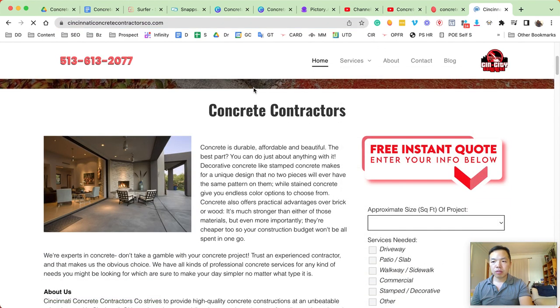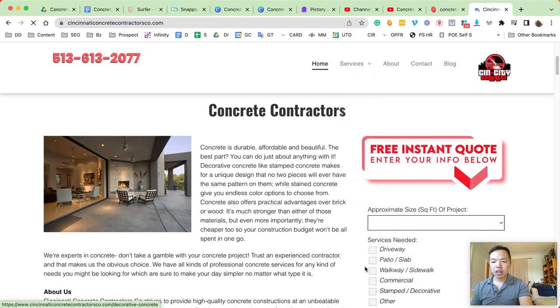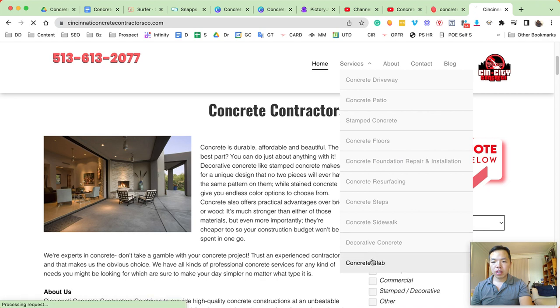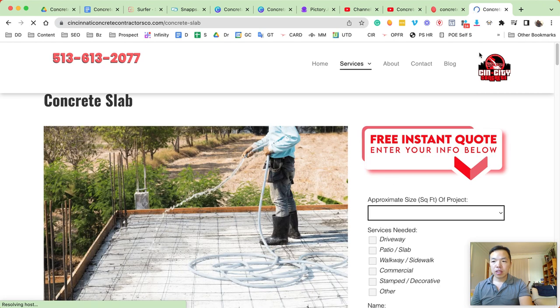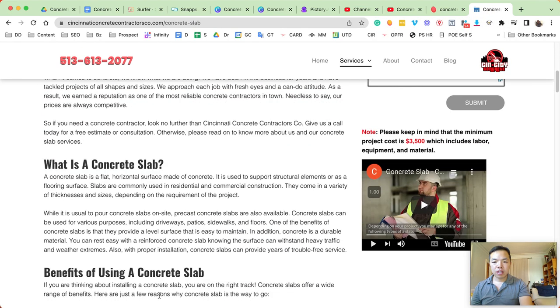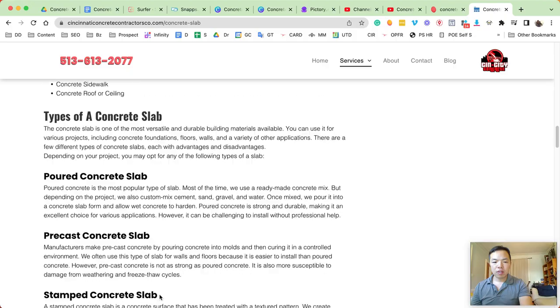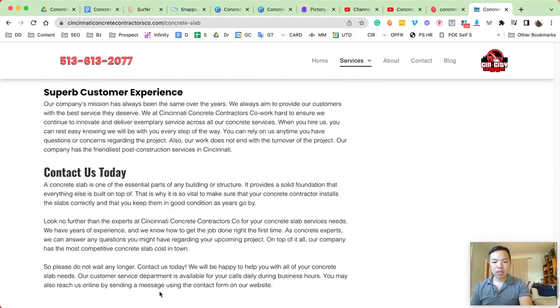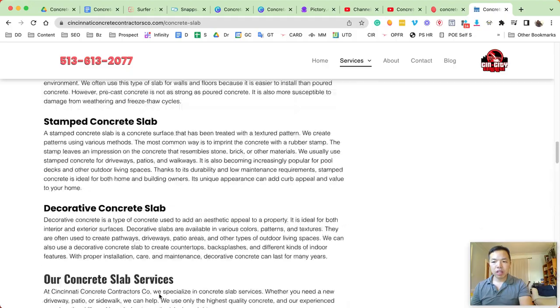So here we could refresh this. We'll find concrete slab there. And you're going to notice if you hover over it, it says concrete slab. That's the title. And we have our new web page added to the site.